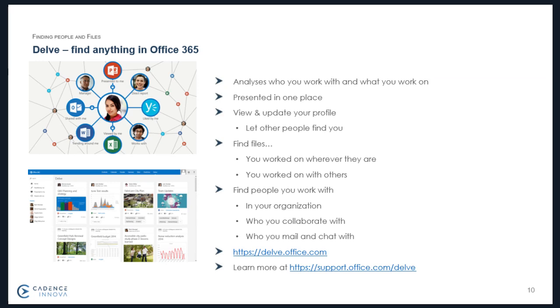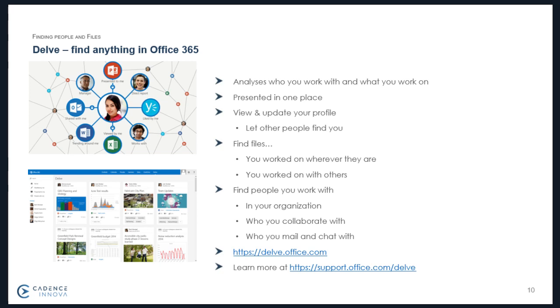I mentioned also Delve as being a great way to find things, and it looks at who you work with or who you chat with a lot of the time. So it will look at your organization structure. It will look at who you've been interacting with behind the scenes, and try and surface those people. So if I've been chatting away to Louisa a lot on Teams, which I have over the last week, unfortunately for her, trying to say, well, we need to get this sorted for the broadcast or that sorted for the broadcast, then any documents that I've shared with Louisa or any documents that Louisa and I have in common that have been shared by other people, I can see those through Delve.